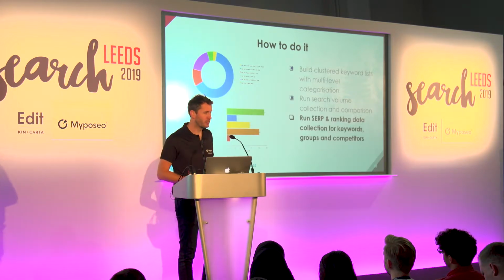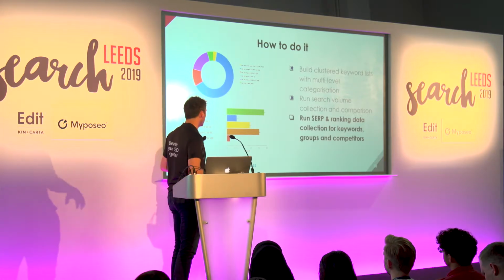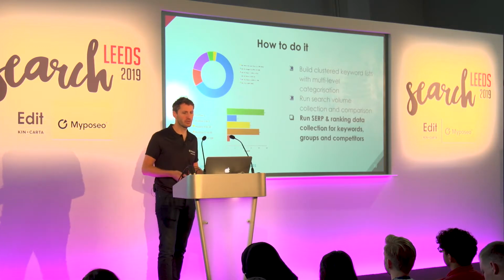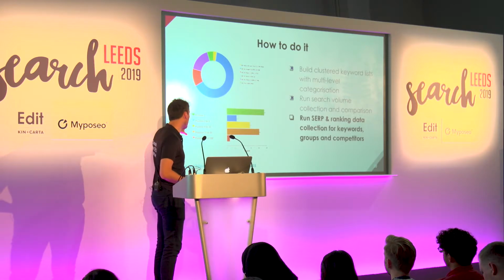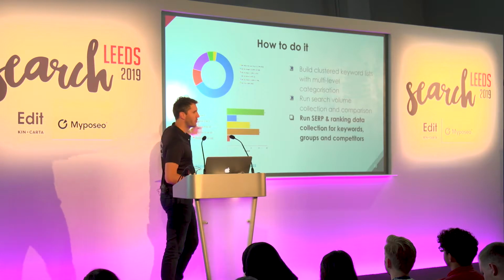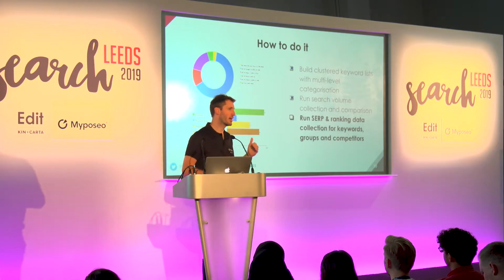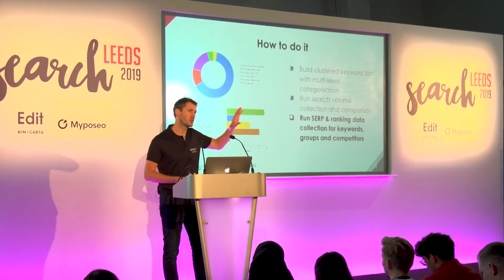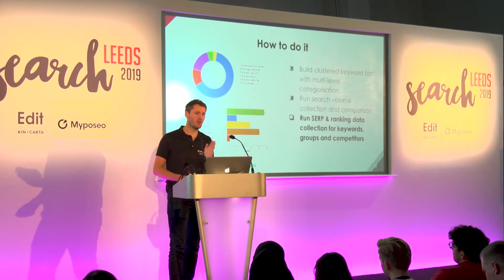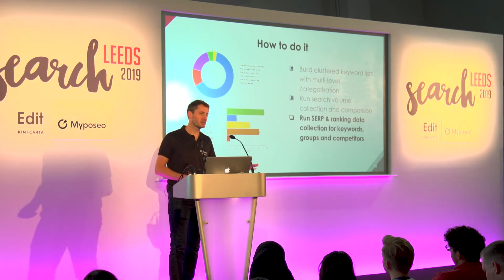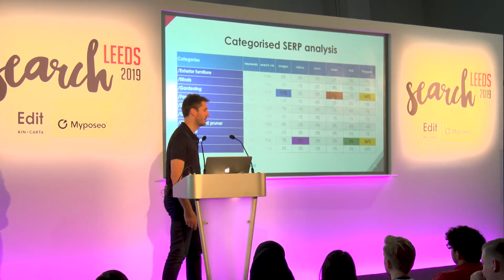And the last thing is, if you have an existing content strategy, you need to analyze where you are ranked. So you just run a rank tracker. MyPoseo is doing that also. You get all the information about where you are ranked, whether you're already well ranked, and what kind of results there are in the SERPs, actually. This means that for each of your categories, from the first level category to the third or fifth level category, you will have a full analysis of where you are ranked and what is shown in the SERPs. And the result is that.